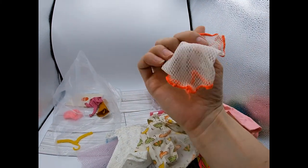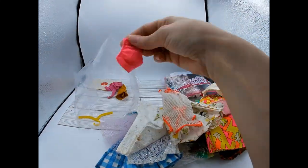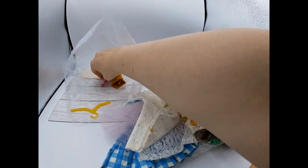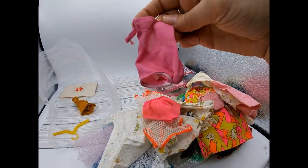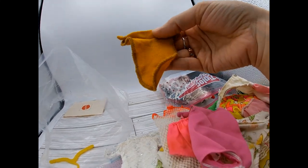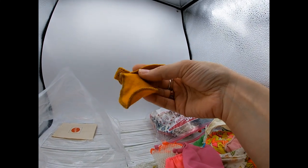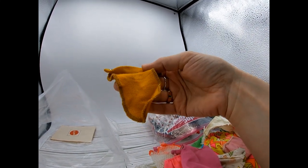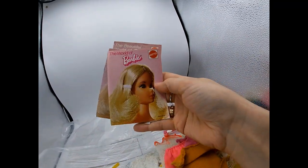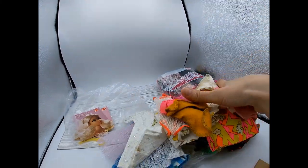This mesh thing I think goes to a swimsuit for Barbie. There are some little underpants or swimsuit bottoms. And there's another Ken dickie — hopefully I don't get in trouble on YouTube for showing Ken's dickie! And then look at these — there are some Barbie doll booklets. I'm really happy about this bag.